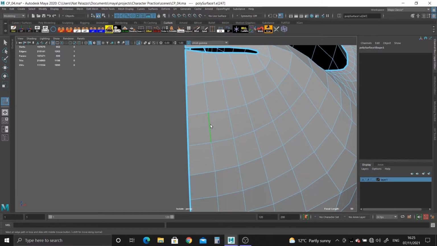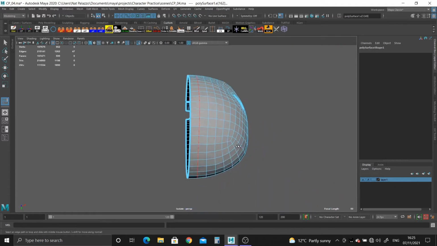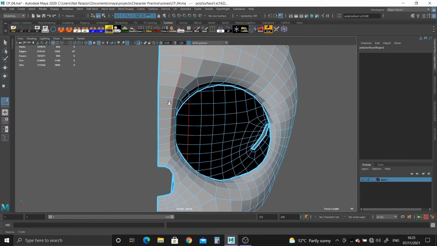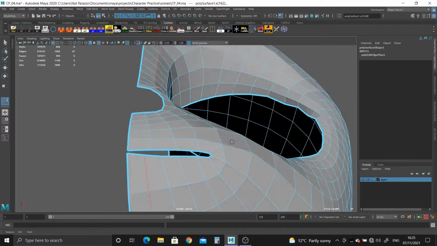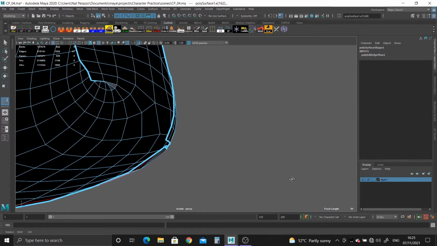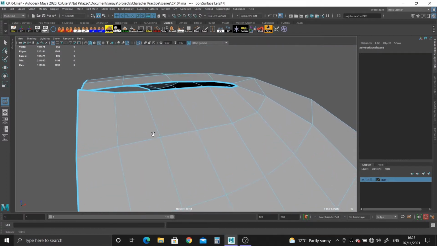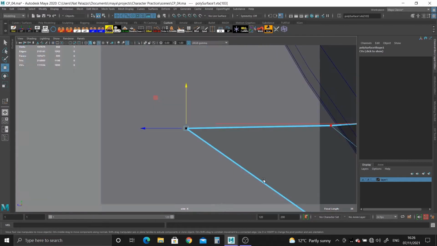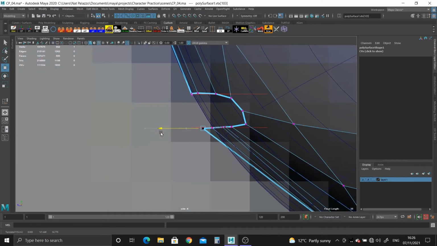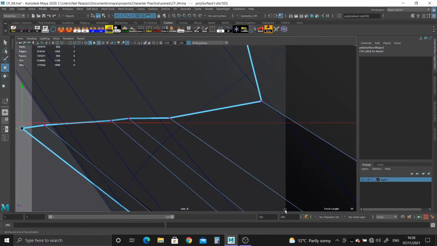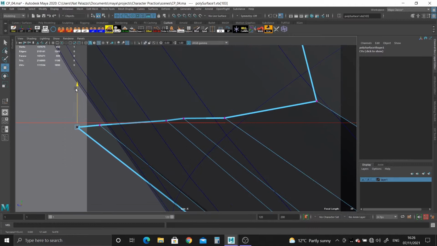We can actually double click on the entire edge loop, and we might get away with doing an edit edge flow. And no, I don't like it because it just pushed it in a little bit, and as you can see here, this kind of sticks out. If we go into the side view, you probably see it better. Yeah, so just bring it in, maybe like that. As you can see here, it's a little bit wonky still.